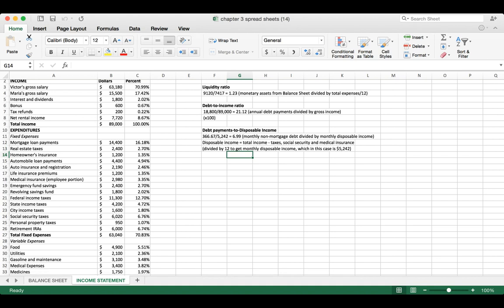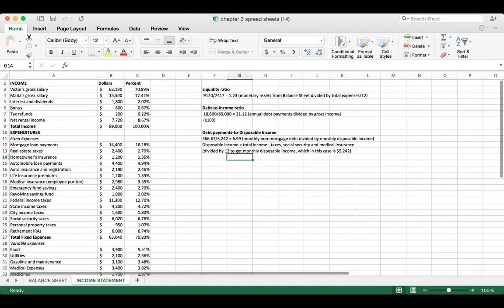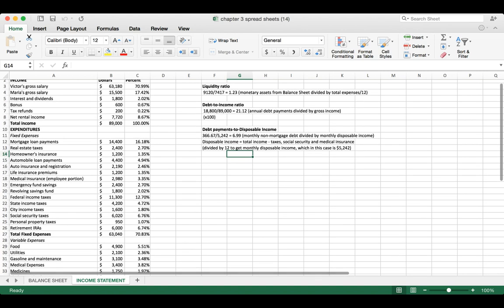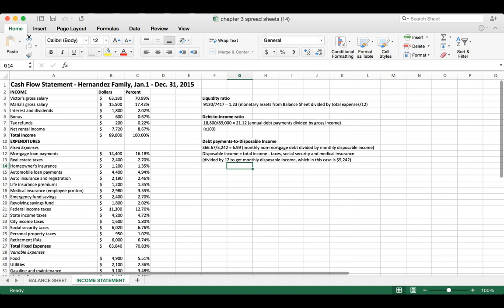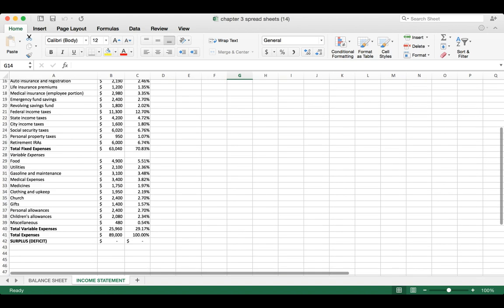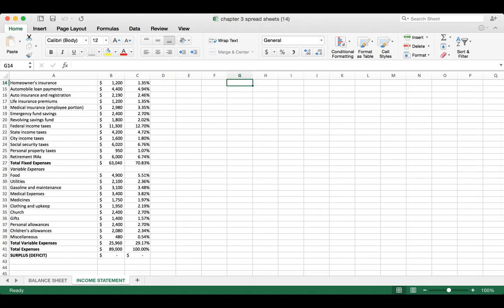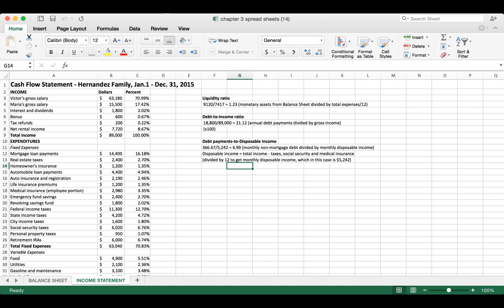The only concern that I would have with these guys is their liquidity. They don't have a lot of cash on hand, and if something, you know, blew up, then they'd have to go out and borrow, which, you know, they're in a good situation to borrow because they don't have a lot of debt. So anyways, that's a couple of examples of personal financial statements, and hopefully that was helpful to give you an idea what you can do to keep track of these numbers and to provide some relevancy by looking at the different types of ratios.